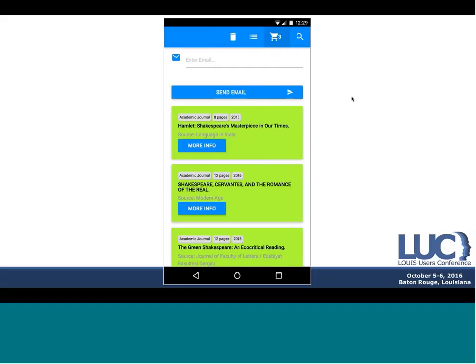If they like the item, and I can't show you the animation here to show you how it works, but if they like the item, they can swipe right to keep it. If they don't like the item, they can swipe left to get it off of their list. So we're trying to make it this kind of friendly mobile interface that has behavior similar to what they're already doing with other things.